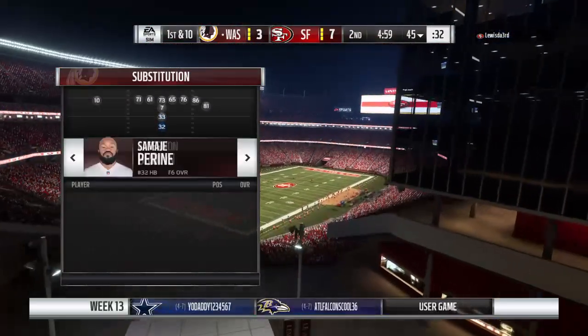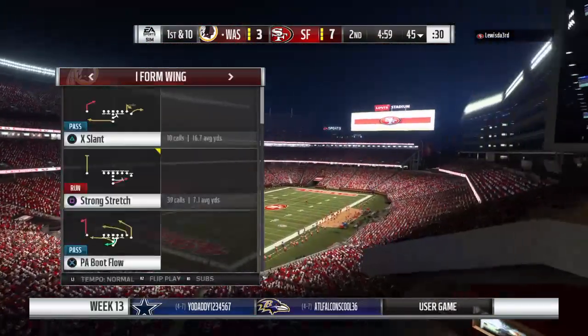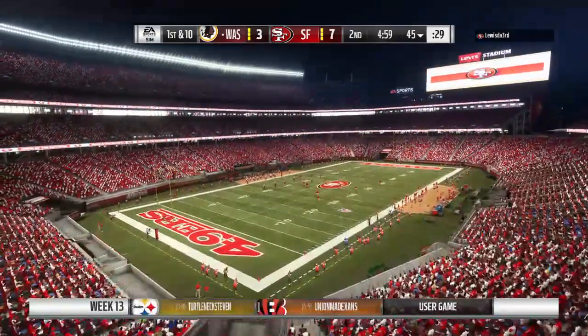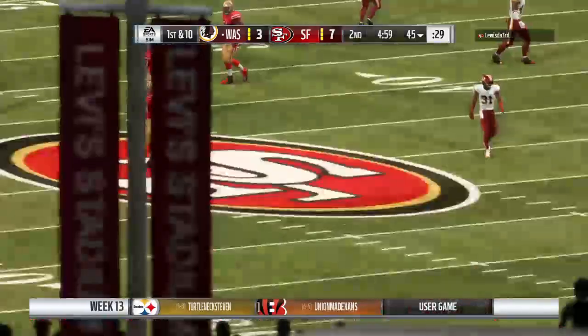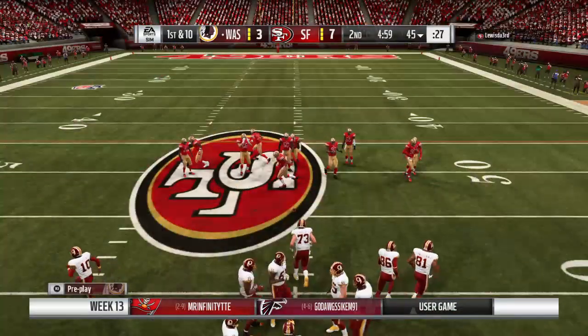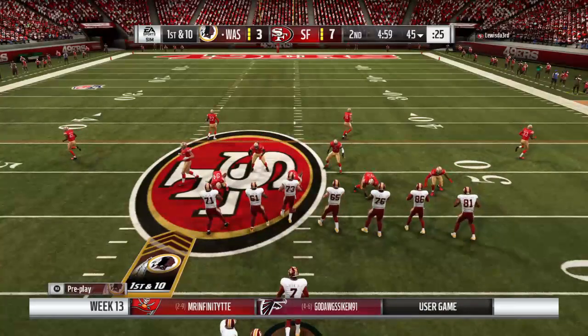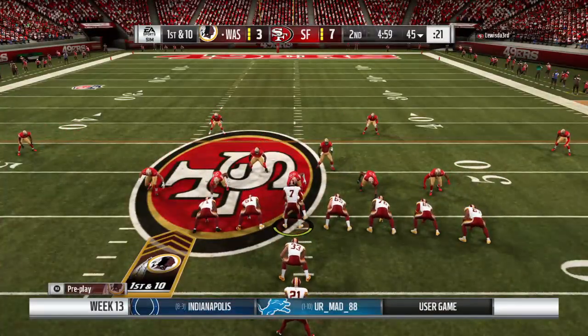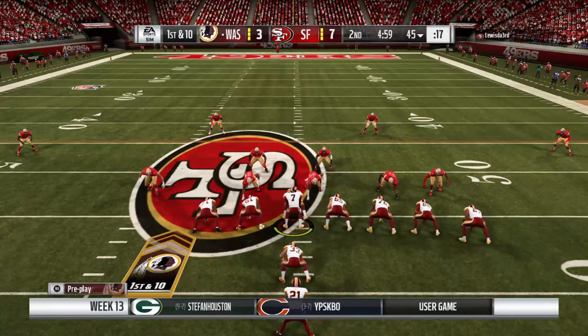Now the Redskins offense, they get set to go back to work here. The crowd may be losing just a little bit of the edge after back-to-back punts. They want some big plays. They want to see some offense. They want to see somebody break away, whether it's through the air or on the ground. Now it'll be interesting to see where the patience is on both sides. Each head coach, can you hang in there and not try and force something that could put your team in some jeopardy?